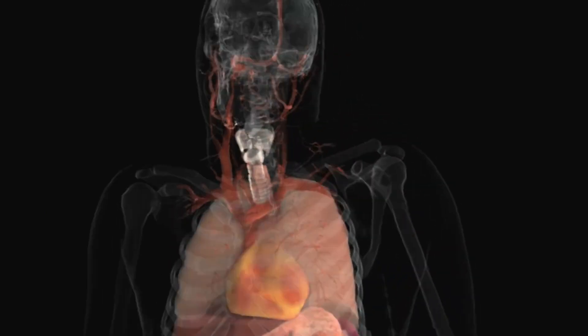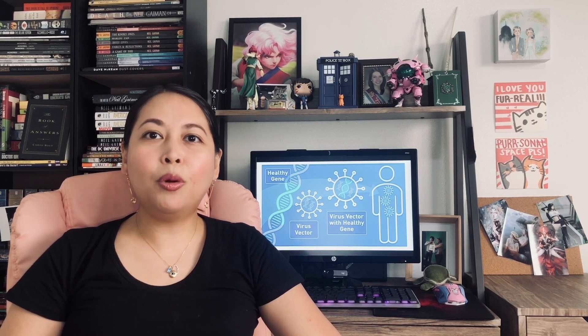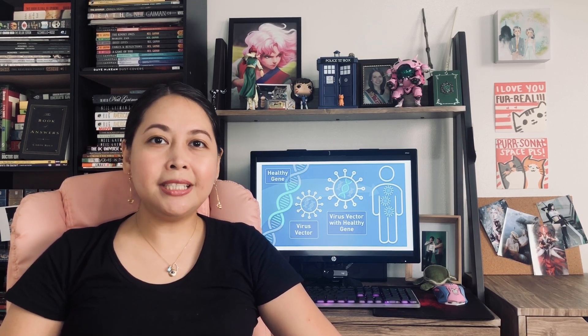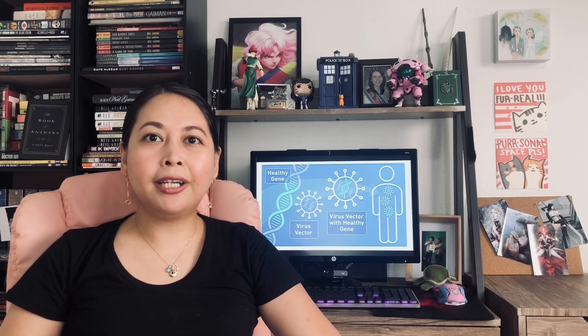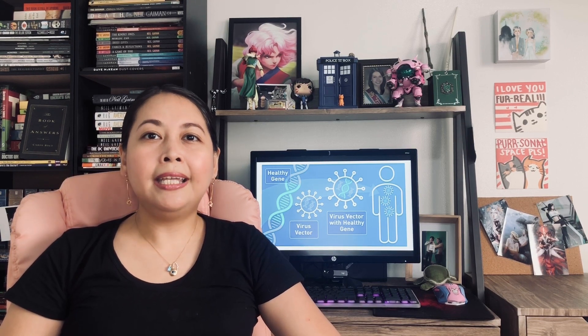Cancer becomes even more destructive as it converts other functional cells in the body into versions of itself. For most, if not all, of these genetic disorders, we have available treatments but no cures. Treatments are medical procedures that lessen the symptoms of the disease or provide palliative care, while cures are those that completely remove any trace of the disease and prevent it from coming back. The presence of these incurable diseases is one of the challenges of modern biotechnology, and thus we seek to alter the cellular and molecular characteristics of affected cells. The true test of modern biotech is to seek the cure for these diseases so that hundreds and thousands of individuals can have better lives.